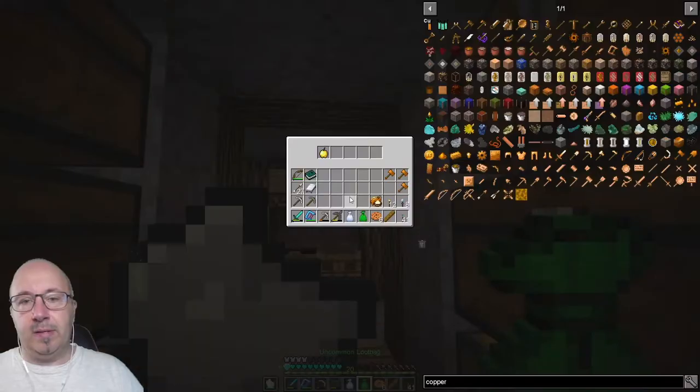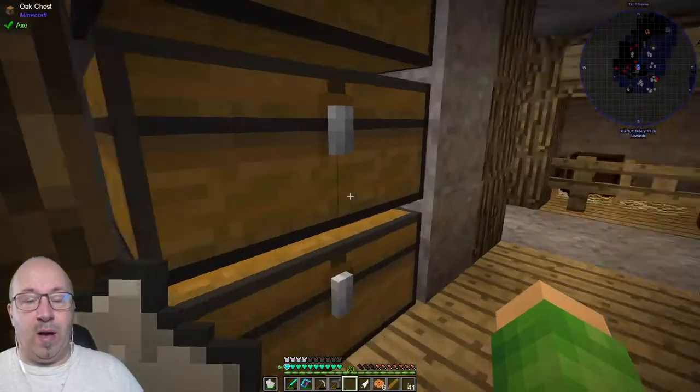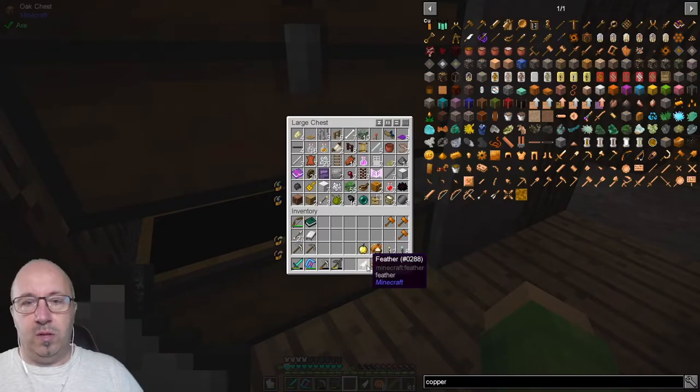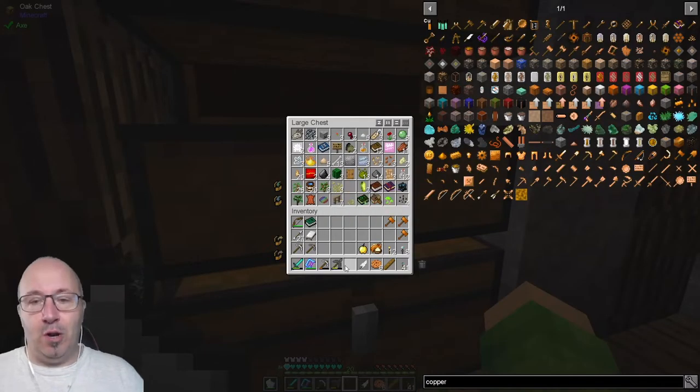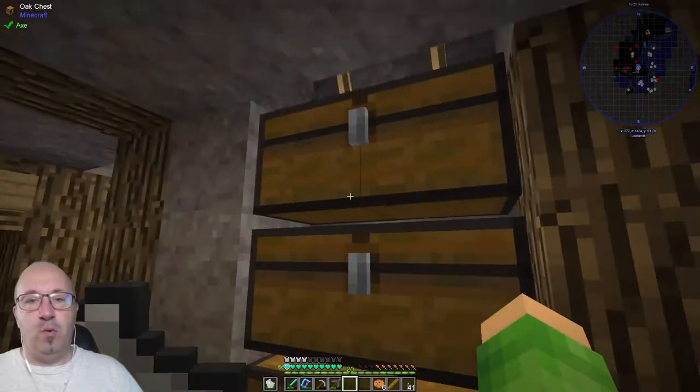Look at these loot bags. Golden apple, not bad. A feather. Wow, I mean, wasn't the best use of a loot bag. Let's be honest. Food. Where's my food?